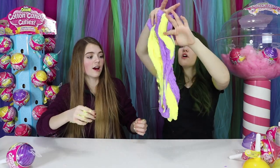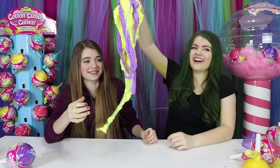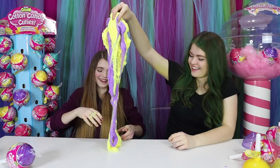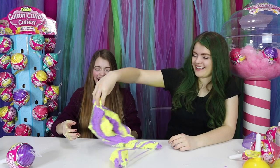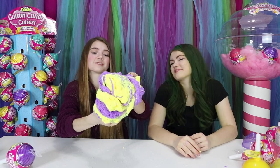Now Insta swirl it. No, this is Rapunzel colors. Insta swirl it! Audrey, you don't know how to do it. Insta swirl it. That was beautiful. I think that's the best Insta swirl I've seen in my life.